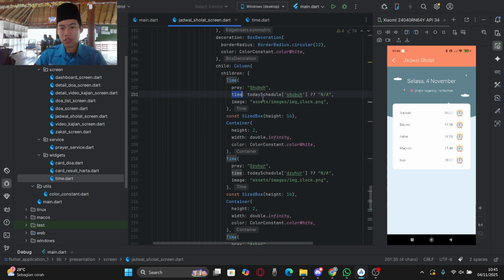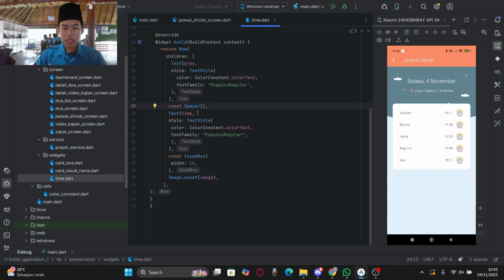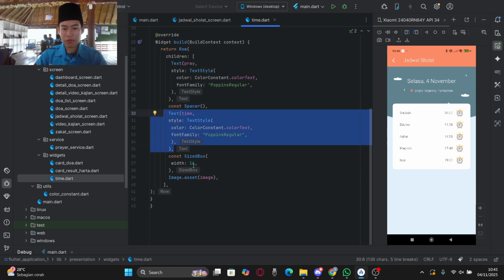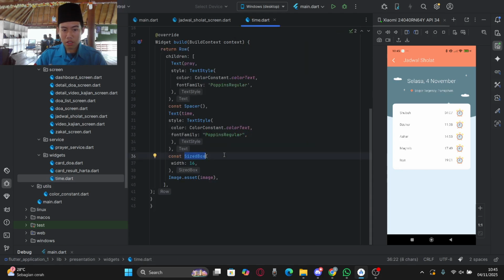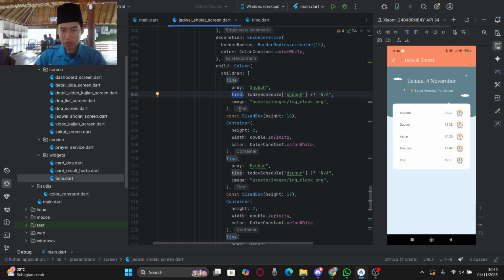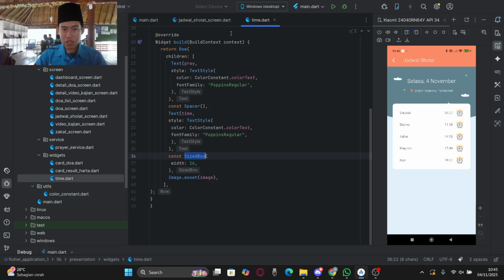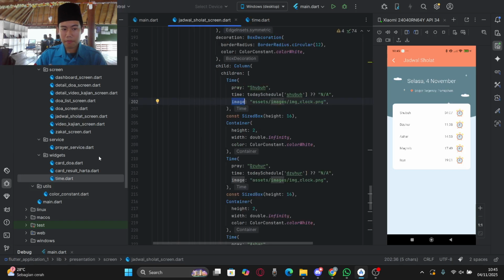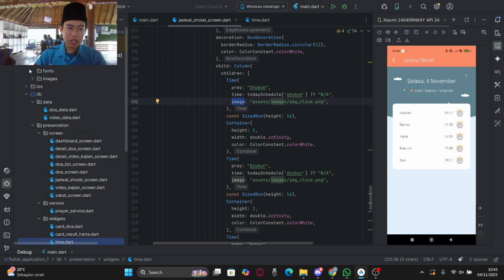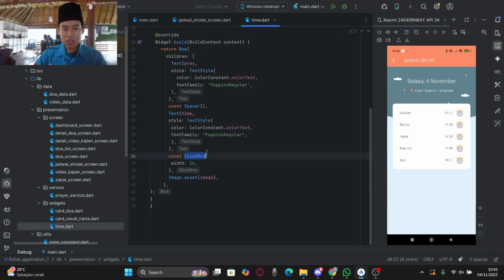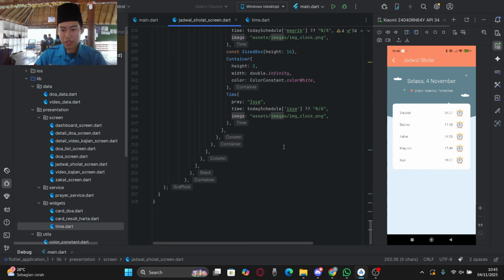Then we also have time. Over here, time is filled according to the data taken from your device. I read time over here, text time. Now also the text is the same as the text before. Then the same goes for the image. So the image will take the asset from assets. Where are the assets? Assets are over here, in images. It'll take from one of those images, then it will automatically put it over here. Then it just repeats until the end.